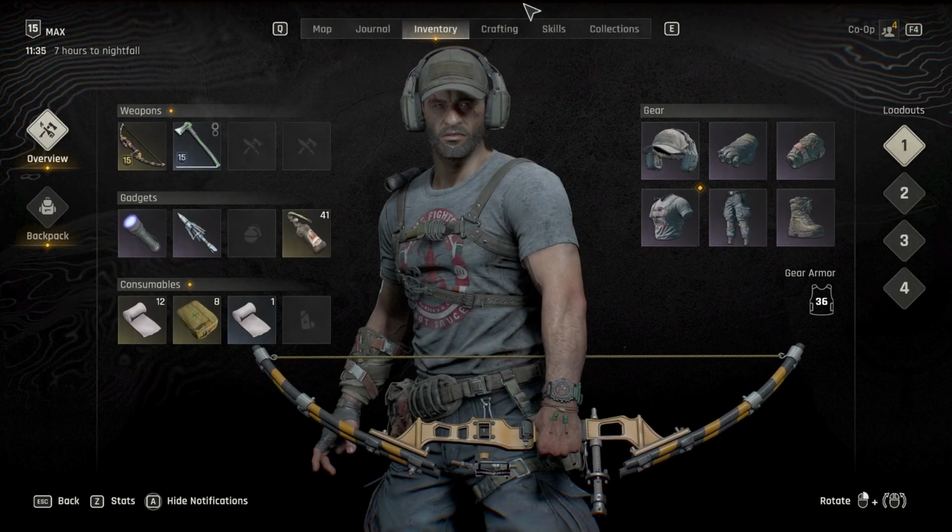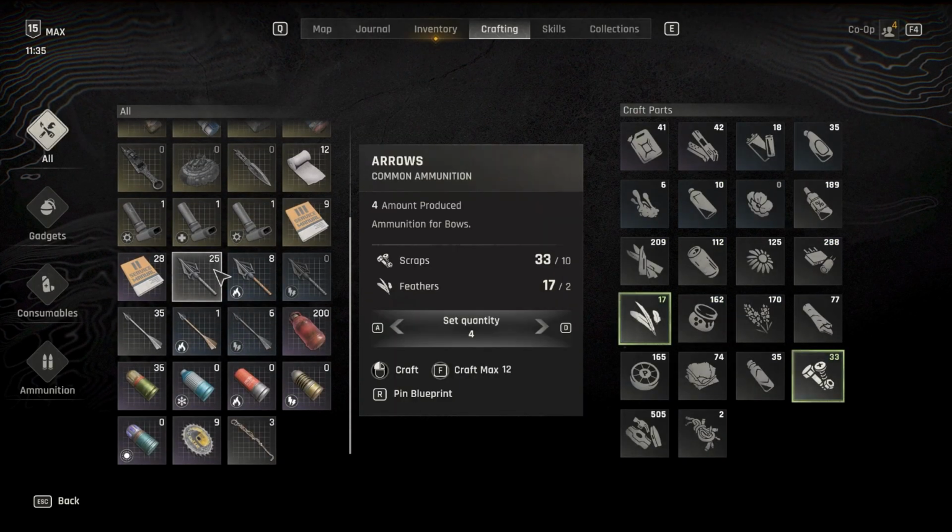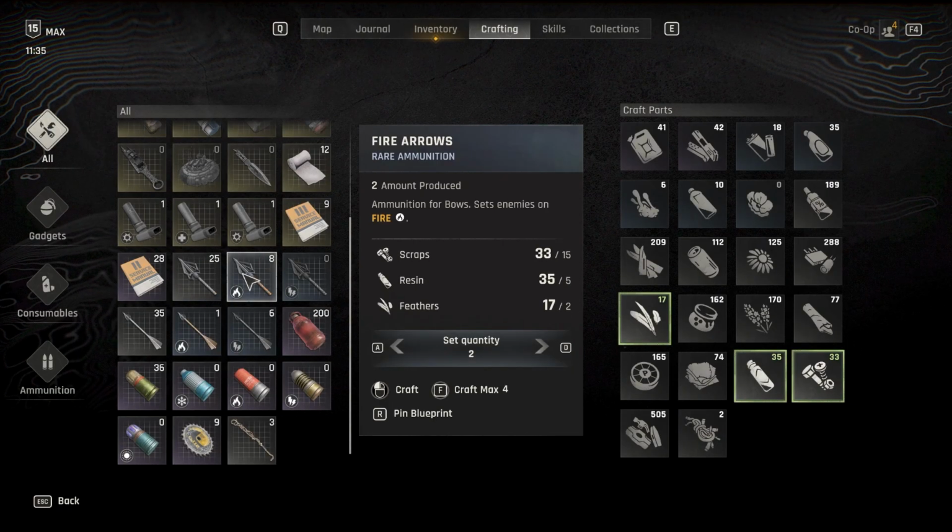Let's go over the crafting costs of arrows and stuff. So for arrows, you have base arrows, 10 scrap, 2 feathers to make 4. Fire arrows just sets the target on fire for a short duration. You're looking at 15 scrap, 5 resin, so it doesn't use alcohol, it uses resin, and then 2 feathers for 2 fire arrows. And then for shock arrows, you're looking at 15 scrap, 5 wiring, and 2 feathers.